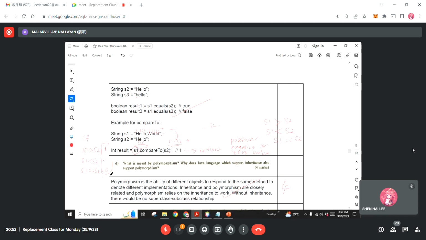S1 equal to S2, return 0. This one is actually easy to remember. S1 more, that means this is bigger. S1 lesser, that means it's a negative value. This one is definitely easy to remember.